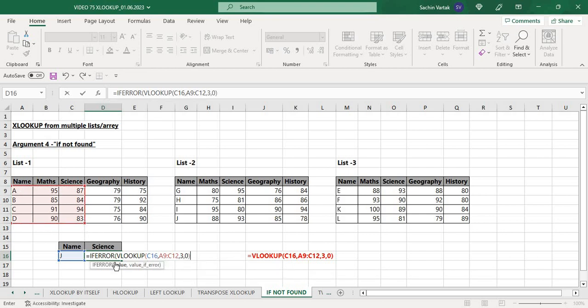Okay, so what we are saying is that if you do not find this J in list 1, and it is giving an error, then please look for this J in list 2. So again VLOOKUP, again find this J, comma, find it in this particular list.